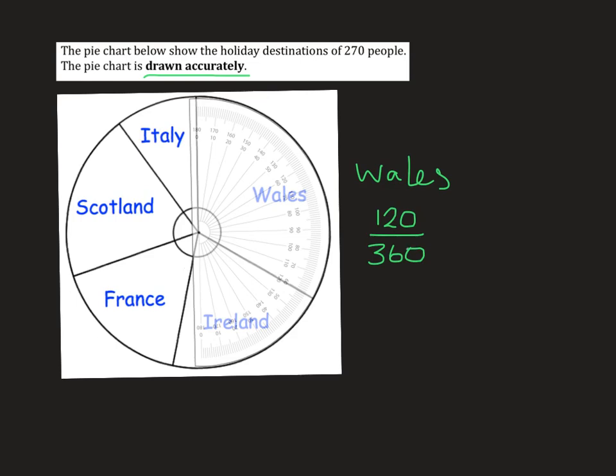And then I might need to use that fact later on if I'm told, look, for example, here 270 people were surveyed, so I can use that fraction there. So if I want to know how many people travel to Wales, I'd work out that fraction of 270 and so on. Most of the time when you measure these, they're going to be quite nice fractions of circles, mainly so that we don't end up with like 0.5 of a person or 0.2 of a person.